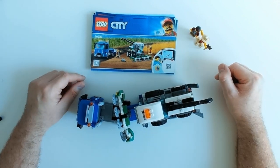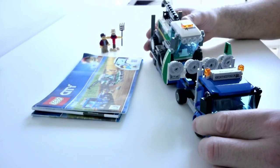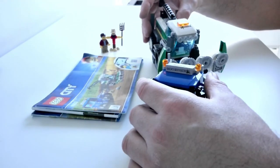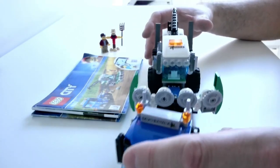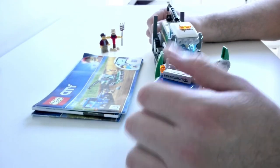It's not that tough. Some weak points to note are the transport trailer and the combine itself, which in many places come apart quite easily. That said, I do really like the detailing on this set. The combine is fantastic. It looks very realistic. And the fact that you can load it onto a transporter and whisk it down the imaginary motorway is a great feature. The price is excellent for this.